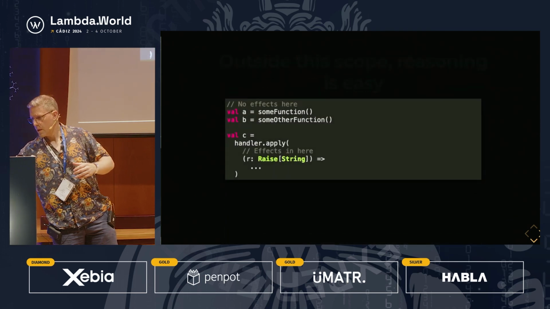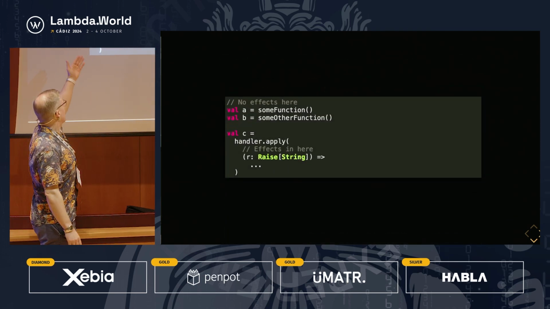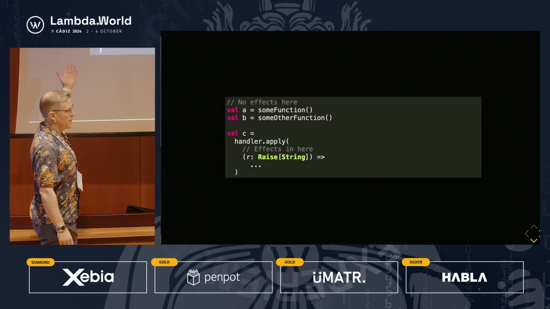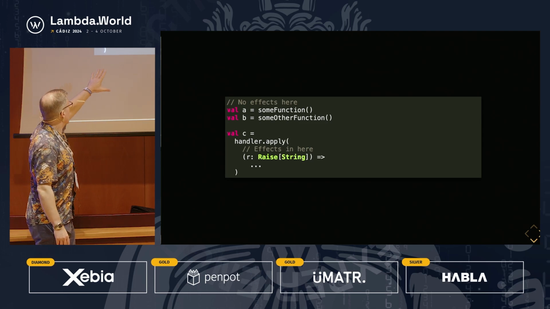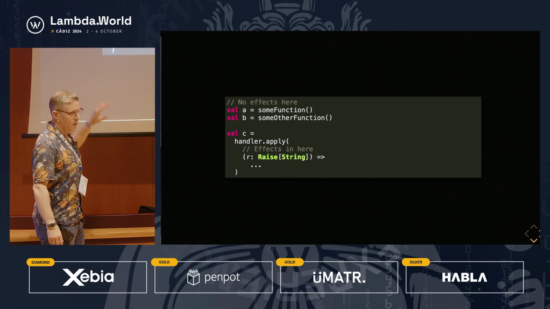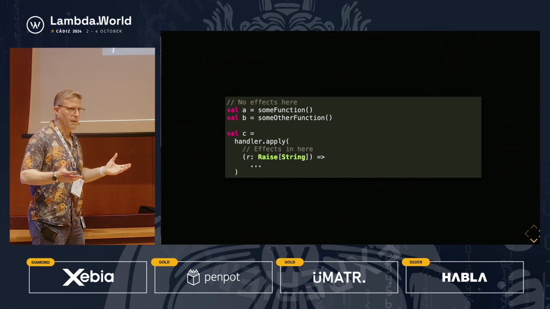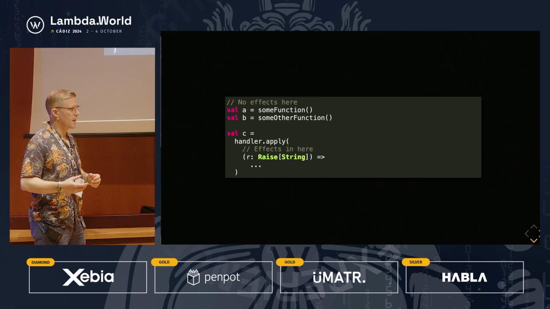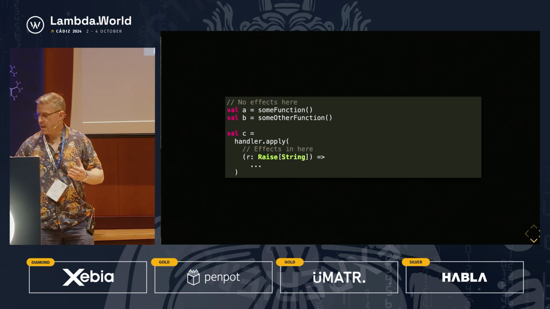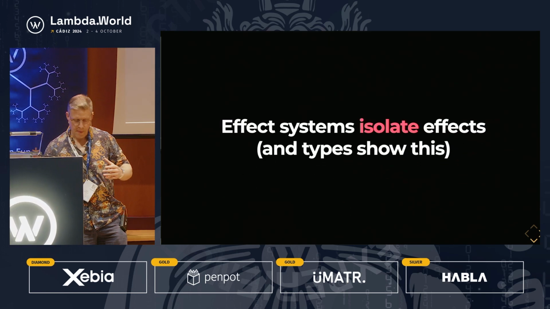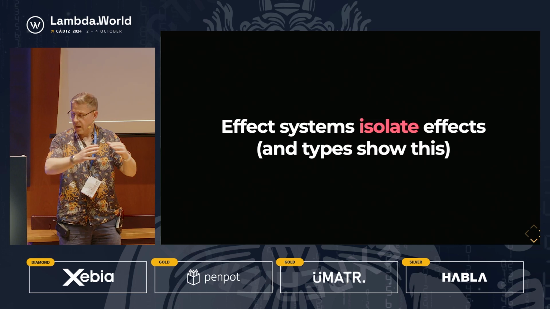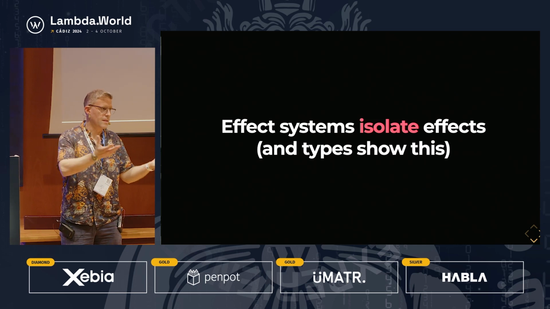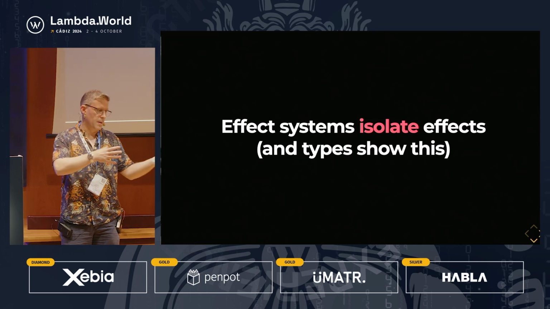So I think we have an example here. We have the code at the top. We know A and B, this is just pure code. And we know that effects can only happen inside the spots where we have declared that effects can happen, basically. So the handlers delimit points where the effects stop. They put this boundary, and they isolate the effects within it, and we have the types showing us where the effects can happen and where they can't happen.